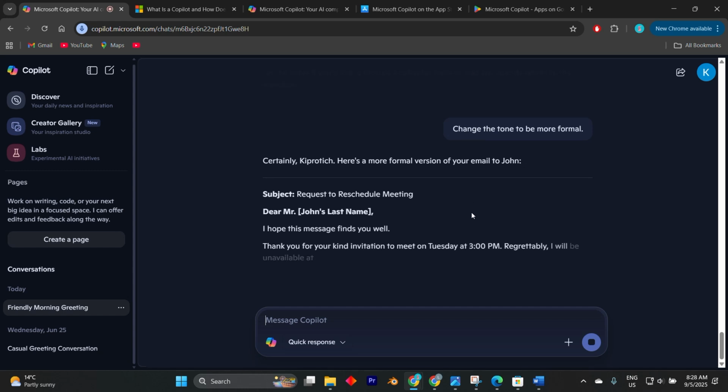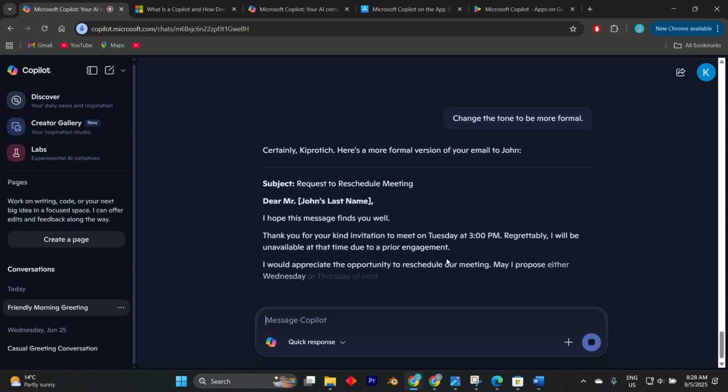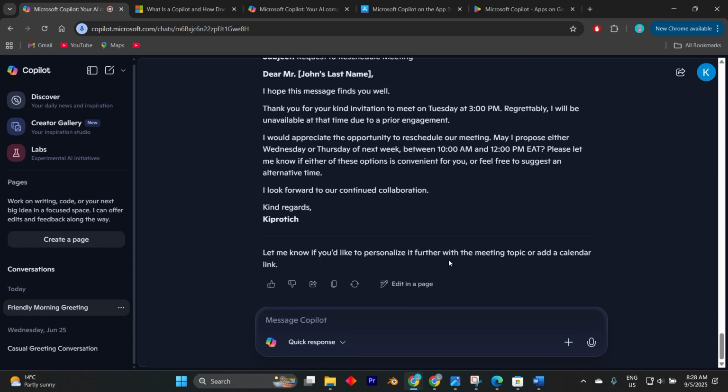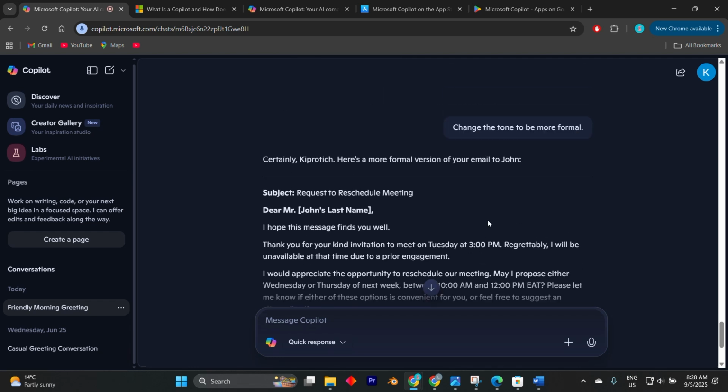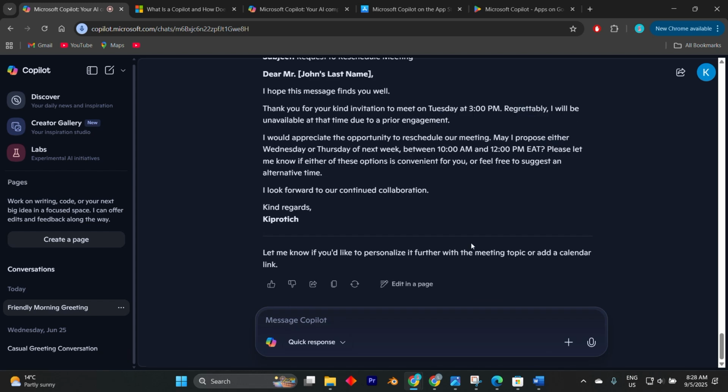Also, use Copilot for business and productivity. With M365 Copilot, if you have an enterprise license for Microsoft 365, you can use Microsoft 365 Copilot, that is a separate product, to summarize emails, to draft documents, and to even analyze data, where you can ask Copilot in Excel to find trends in this data or create a chart showing monthly sales.